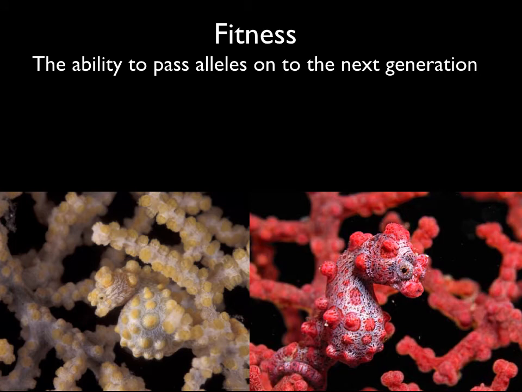Okay? And so this gets at something that you've almost certainly heard about before, but probably don't have a good grasp of, and that is fitness. When we use the term fitness in a biological context, it means one and only one thing. It means how good are you at passing your alleles on to the next generation and the generation after that? Okay? So it is really all about the production of offspring and your offspring being successful in reproducing and producing their own offspring. That is fitness.